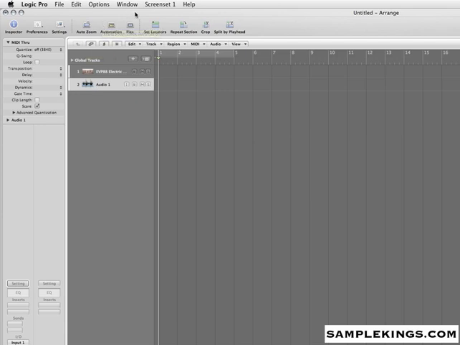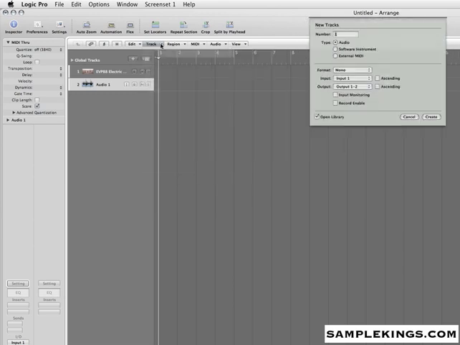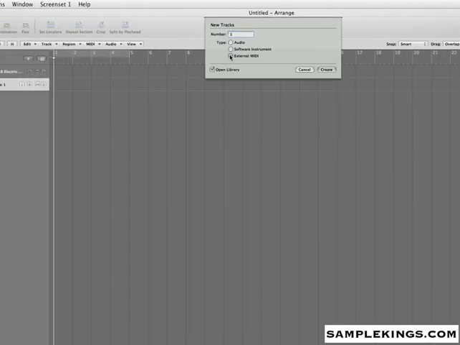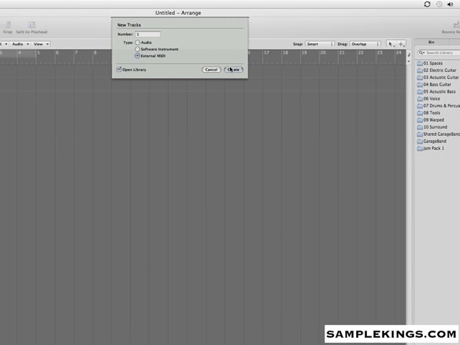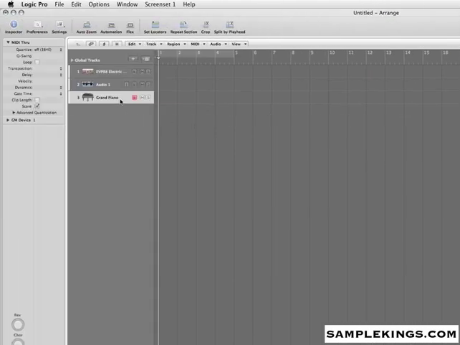Now the last track I can use here, I'm going to go back here to where it says track, and we're going to go to new, and the same box comes up again, but now we're going to have an external MIDI track. And this is an external MIDI track, meaning that we're going to have MIDI data coming from an external source directly into our system. See? And this is the software instrument setting name right there.